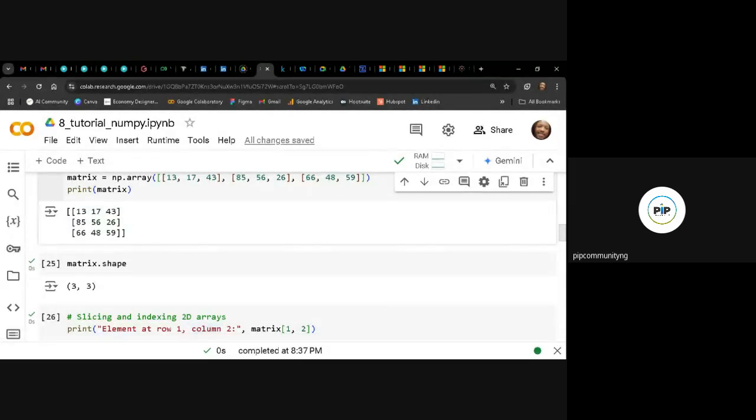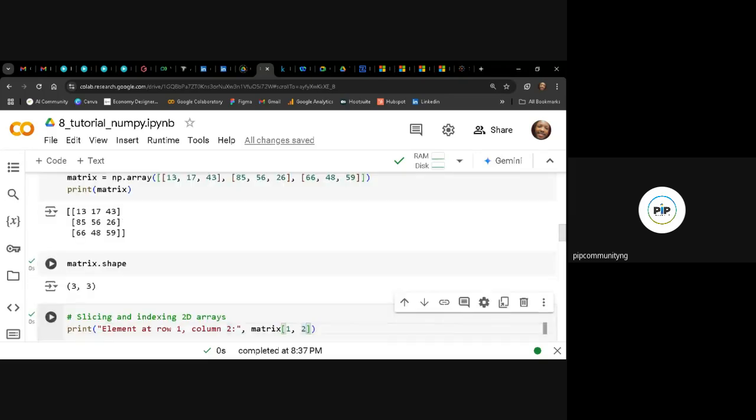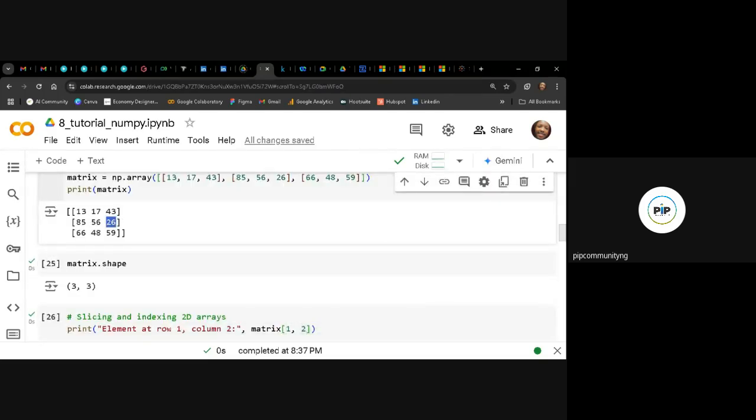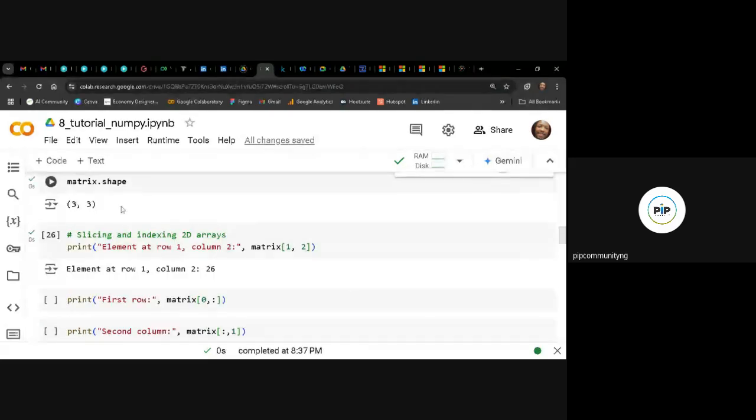And this is column 2 in row 1. So it's getting me the index number 2. That's why we have 26 here. So it's getting me 26 in row 1. Row 1 is this. This is 0, this is 0. This is 1, this is 2. Index it. So on this one, get me the item here. That's why we have 1, 2. So you can play around with your code to get different values in between.